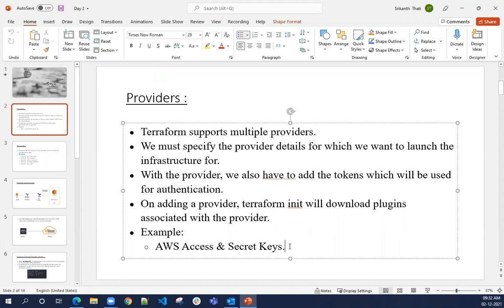For AWS, these two keys. For Azure, there will be 4 keys. For GCP, there will be 2 keys. Last week we discussed one task, and I have resolved it. I have gone through this Terraform Azure documentation. There I need to give 4 keys: client ID, client secret, tenant ID, and subscription ID. Whenever I gave those 4 in the script, it was able to communicate and it went for deployment.